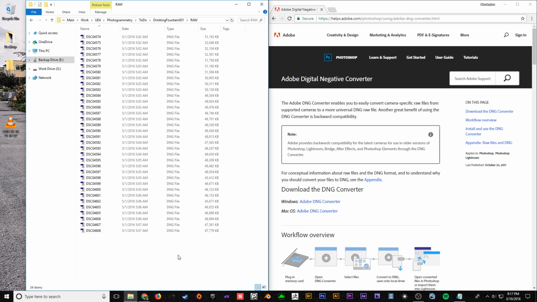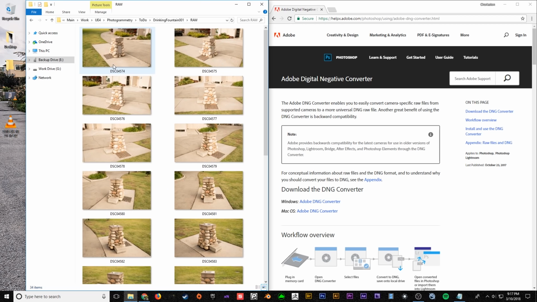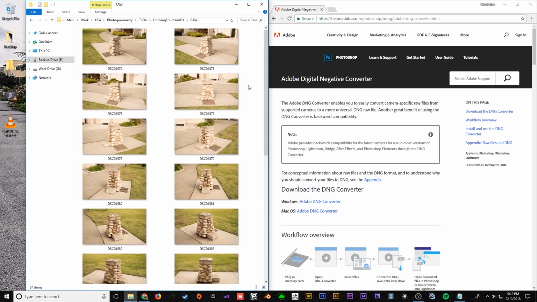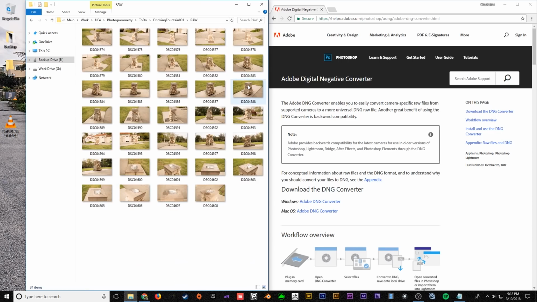Another thing to keep in mind when you're taking your images, a good rule of thumb is to try to get a quarter to a third of overlap between your shots. So if you look at my thumbnails, you can see that this was the first picture that I took, and then the next picture that I took, I stepped about 3 or 4 feet to the left and then took another shot. There's around 15 degrees of separation between the images. So you don't have to specifically do a certain amount of steps or anything like that. You just kind of want to eyeball it when you're shooting and make sure you get about a quarter to a third of overlap between your images.